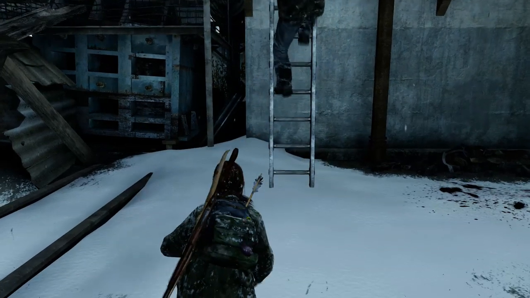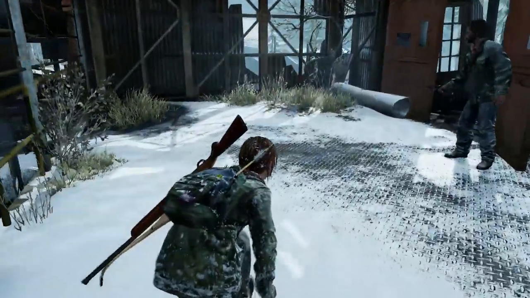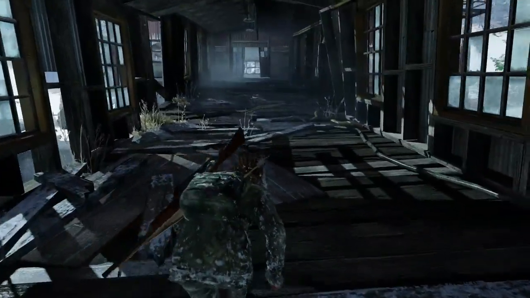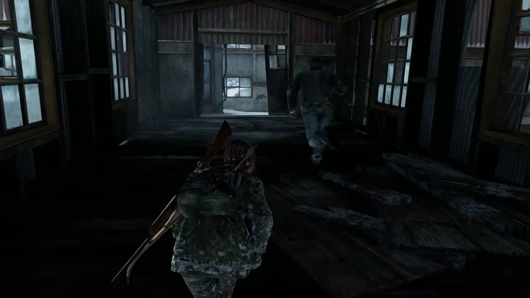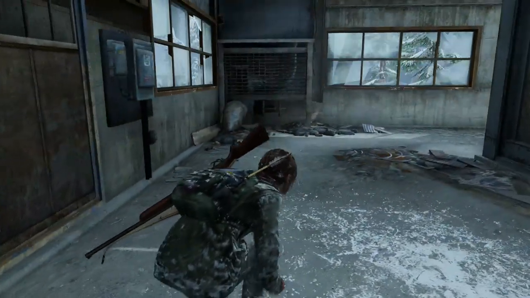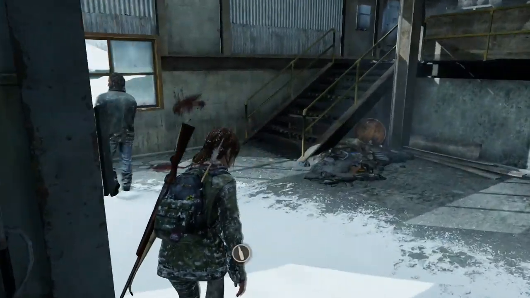Am I dropping down? Come on. Through here. We need to find a way out of here. Yeah, no shit. Okay, old man. Where the hell did all these clickers come from? All of a sudden, it was empty. We were in an open field with a deer. Next minute, there's more clickers than we've ever seen before.